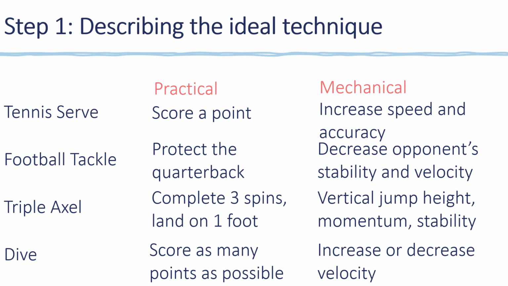In a football tackle, the practical goal is to protect the quarterback, and the mechanical goal is to decrease the opponent's stability and velocity. So hopefully this makes sense. I'll let you read the rest, but there's a very distinguishable difference between practical and mechanical goals, and it's important that you're familiar with the difference between the two.